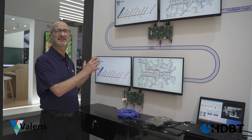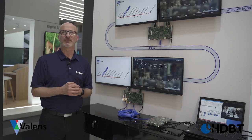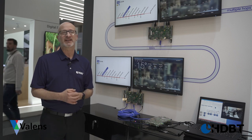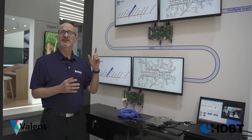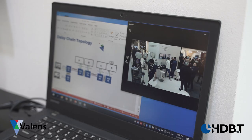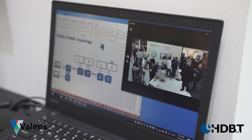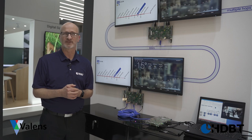And that's what we are showing here. You can see four screens which can be easily configured differently, including duplication and switching. The camera on the second hop is sending back an image to the source at the beginning of the daisy chain. But this could just as easily be any other peripheral such as loudspeakers, microphones, or touchscreens.